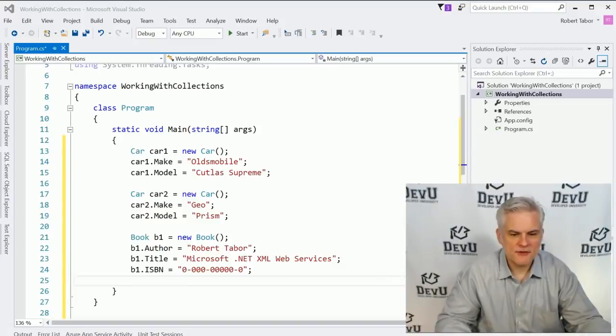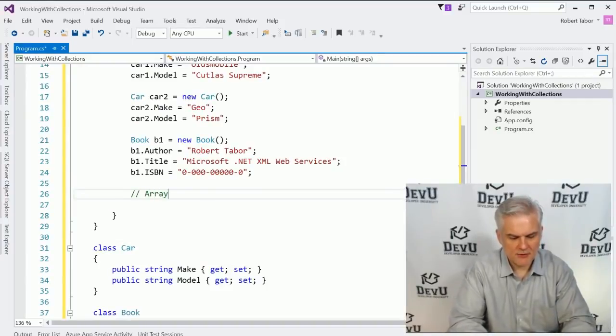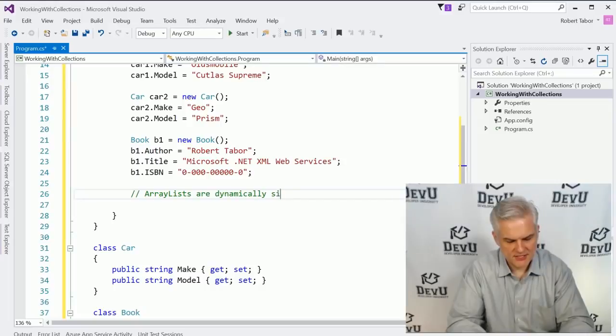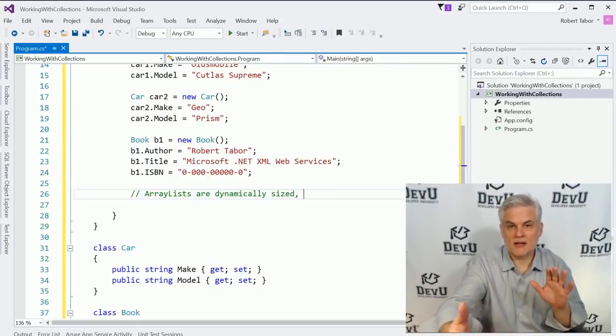All right, so the very first thing that I'm going to want to do is to work with a collection, and I'm going to work with something called an array list. And so let me just say this about array lists, that they are dynamically sized, which is one of the great benefits. You don't have to do anything to say I need to add one more item and another item and another item.